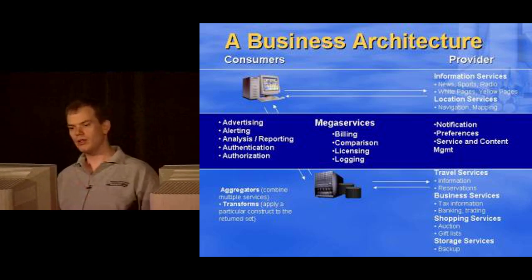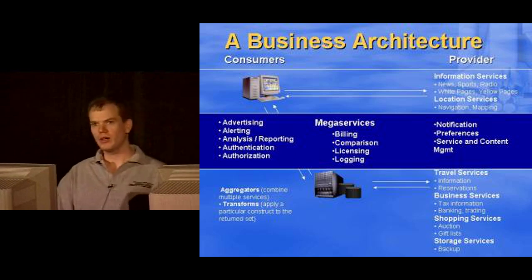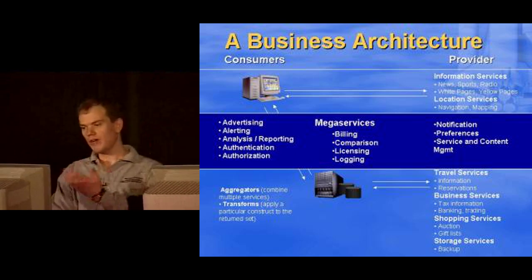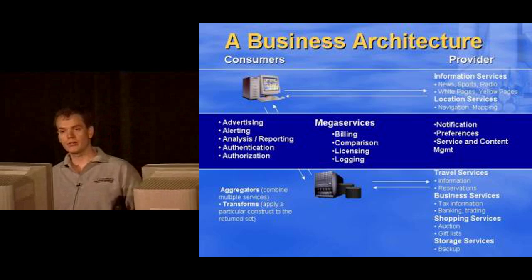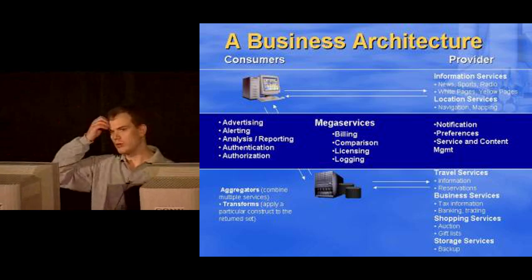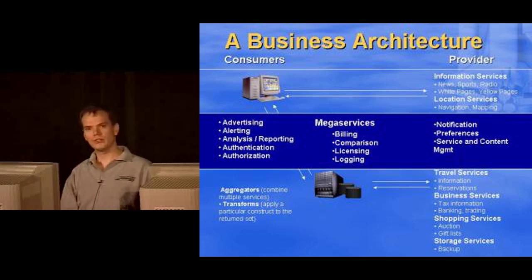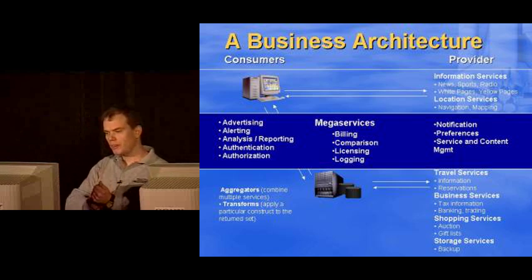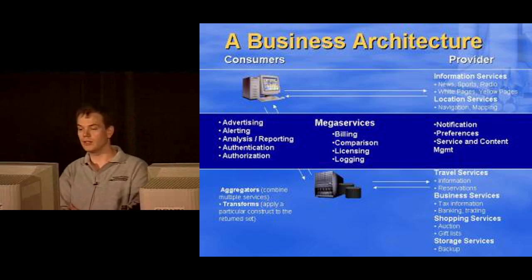I'm not going to dwell on this too long. You've seen what it implies from a high level. You have providers. They're basically going to be providing content-type services. And you're going to have aggregators. Today, the model is basically the provider sends it directly to the consumer, usually through HTML or some of the really cool services out there, like DoubleClick, for example. That's a nice example of a web service, not using SOAP, but it uses today's technologies.